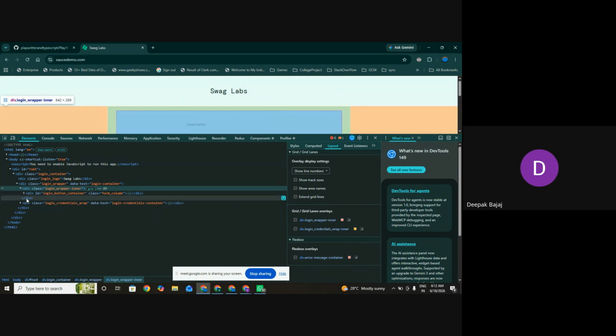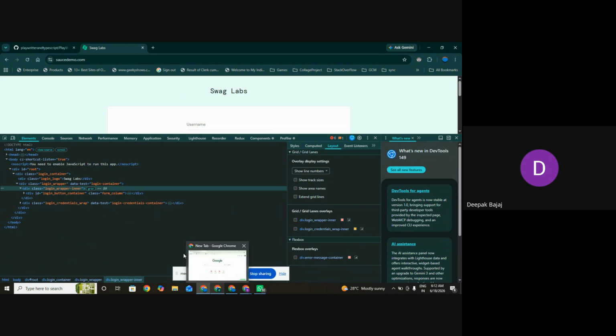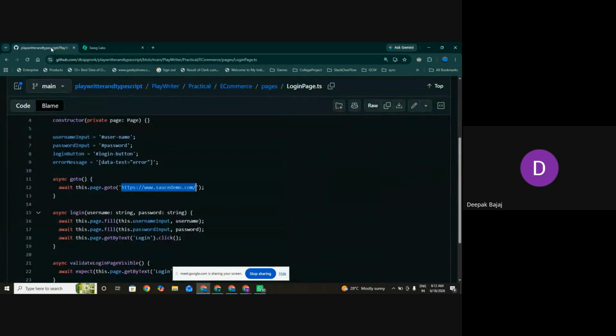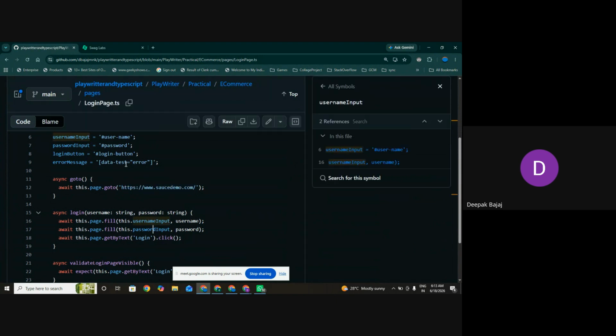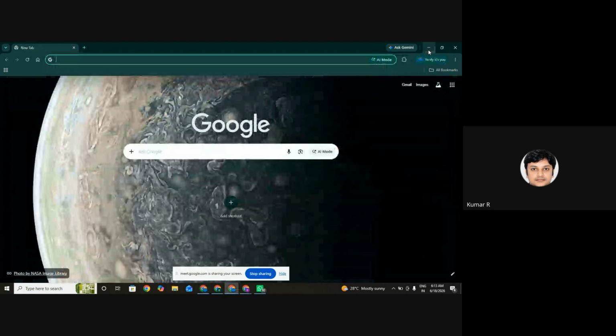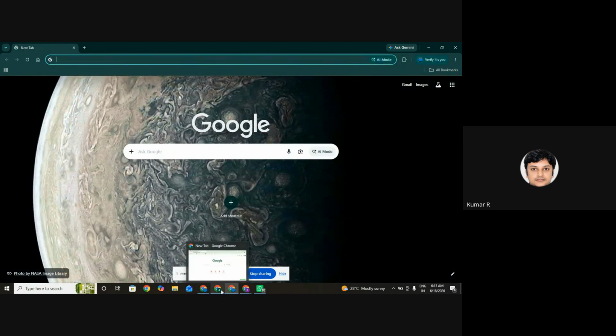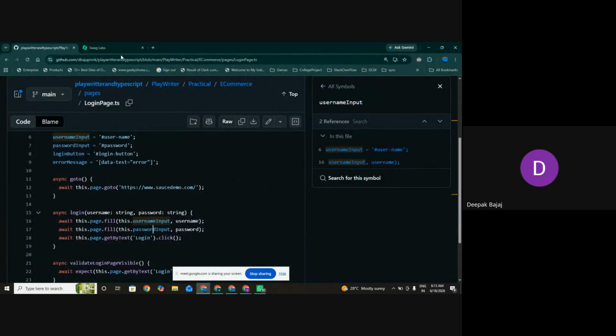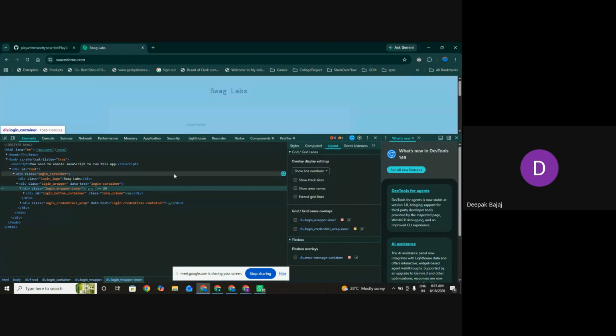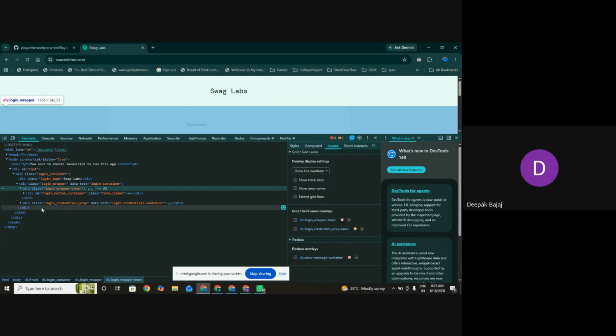There is this data test, and here you are able to see in the data test we are saying, if there is a data test equal to error, we require that.